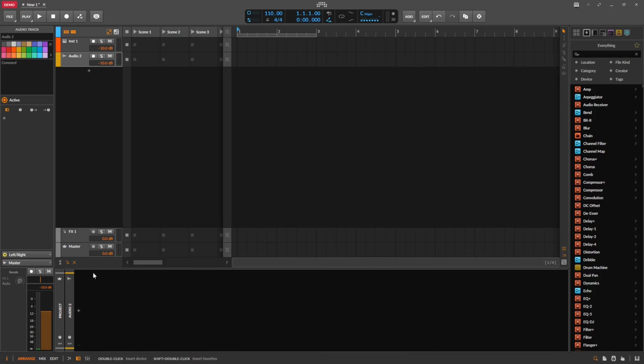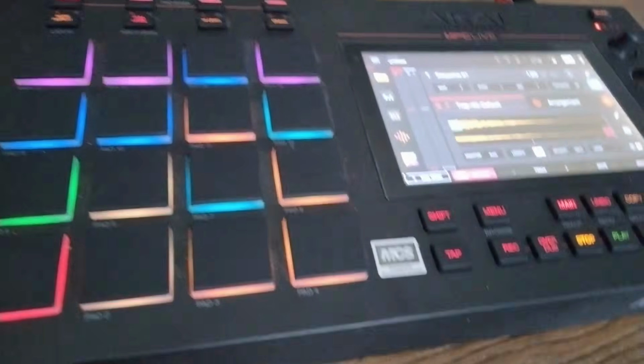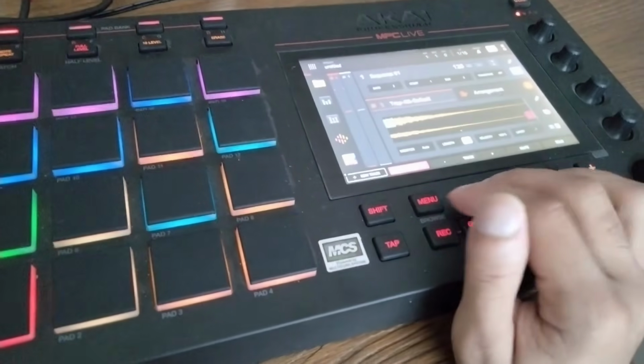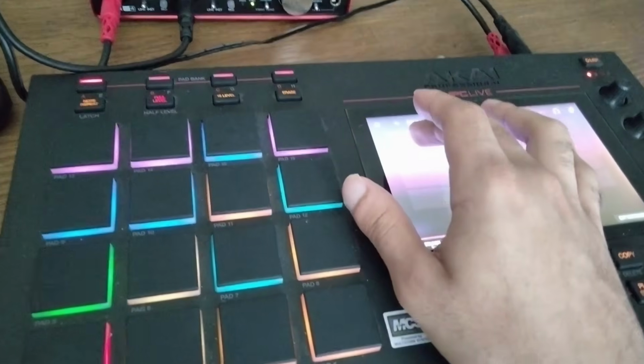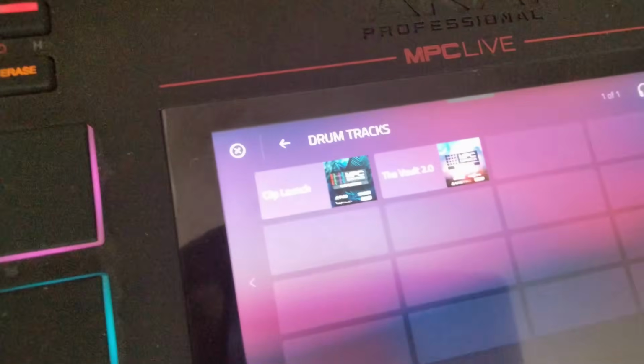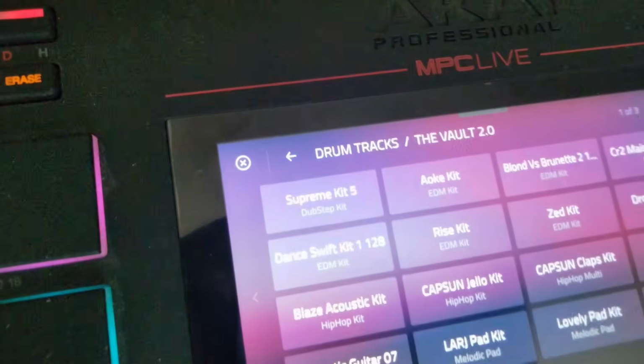So let me switch to my drums real quick. We can come over here and try to swap out the drums a bit. Drum tracks over here. The factory. Let's try the vault.